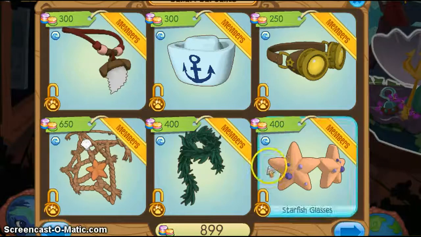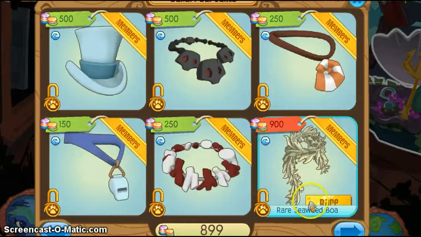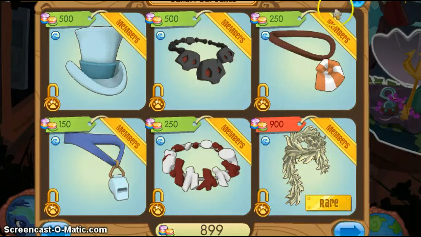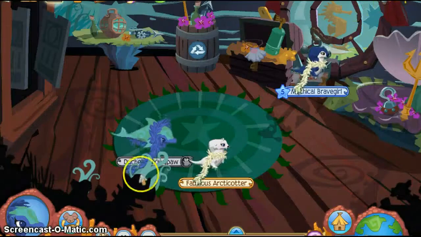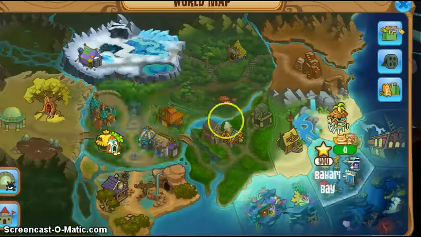Today is Monday, as you all know. It's called Rare Item Monday, and it's a rare seaweed boa. That really stinks. I mean, I just need one more gem. Man, today is not my day either.